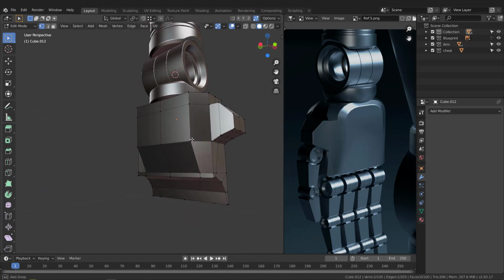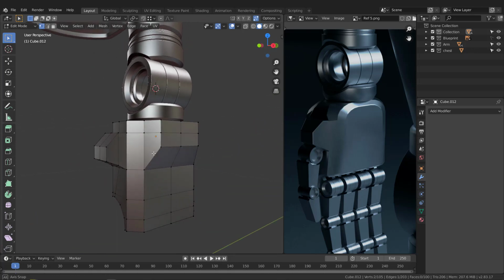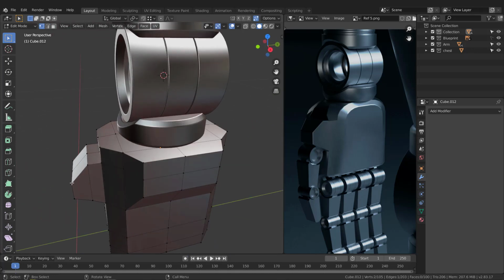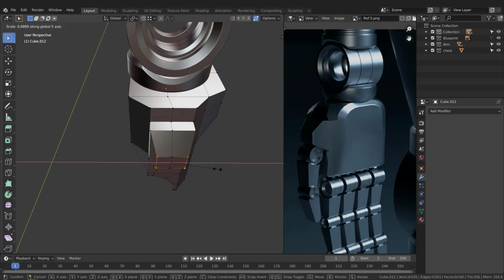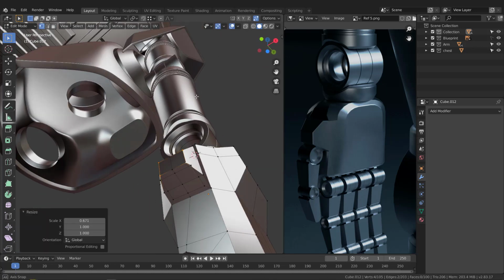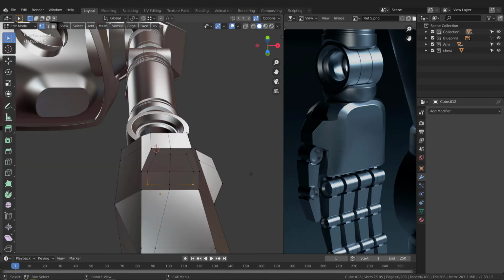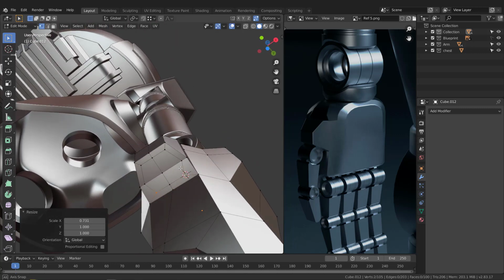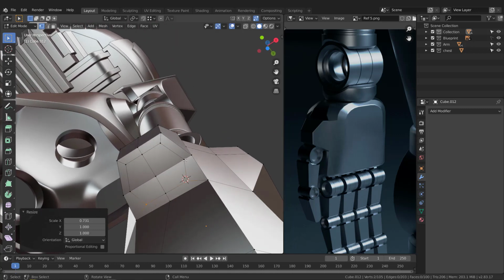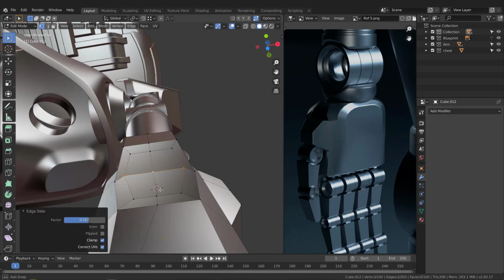Alright, let's see what else we can do here in this area. Well, now I think it is time to support this area, and let's add subdivision surface, but let's kill these first, just like that, and scale these two vertices. Let's grab these vertices and scale them to the X. I just need to make this almost a circle. Let's grab these and G twice and just slide them a bit.